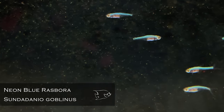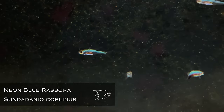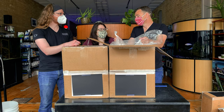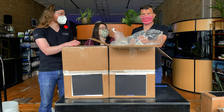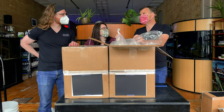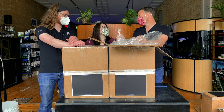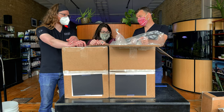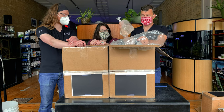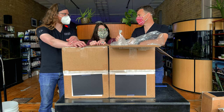Sunda Danio goblinus — turning into a favorite of mine. The Sunda danio group is sort of the small tetra group, the paracardons of Southeast Asia. They get blue and red like a cardinal or neon tetra, but instead of that neon color, this is more of a metallic — like a jewel color. It's so beautiful and it does shine all the time. They're amazing fish. Come see them on display — they're probably not going to be there for long because once people discover these fish, they tend to go quick.